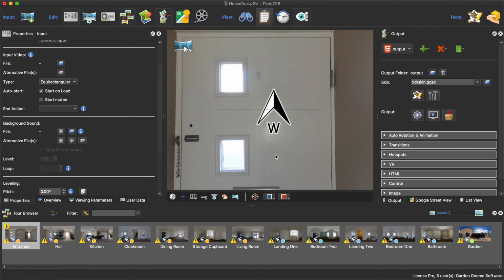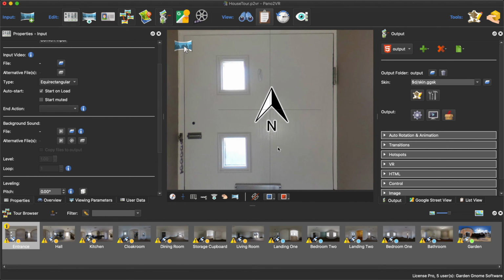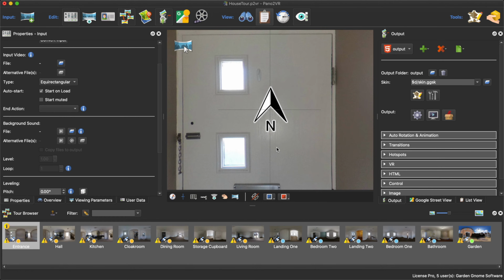All right, so what I'm going to do here is hold down the N key on the keyboard. And now when I click and drag, you'll notice that the pano's not moving, but the compass is. So if I now move that to north, I've now set that. All right, so that little black dot in the active element will point this direction, so it's now pointing the right way.